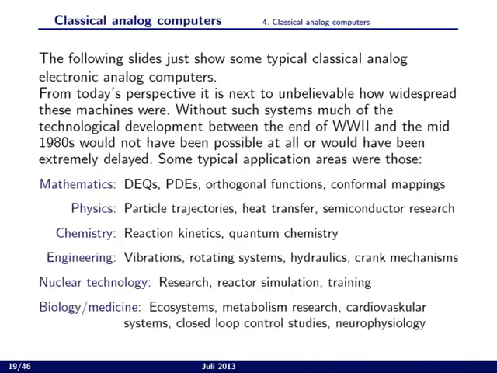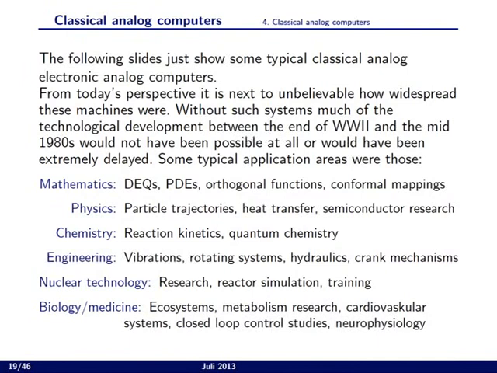Okay, let's have a look at classical applications and classical analog computers. Where were analog computers used? Nobody seems to remember analog computers, but next to nothing of our current technology which is surrounding us would be possible without the analog computing heritage. For example, in mathematics, of course, differential equations, partial differential equations, and the like were computed. Physics, chemistry are all easily understandable.